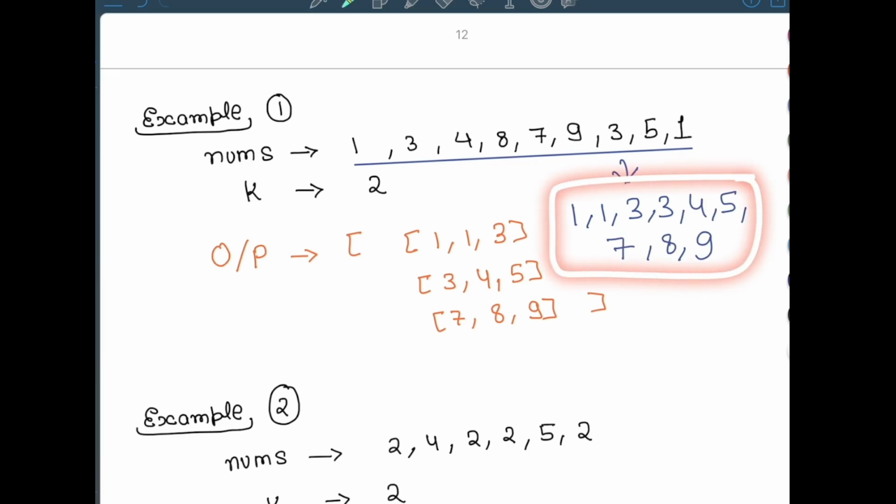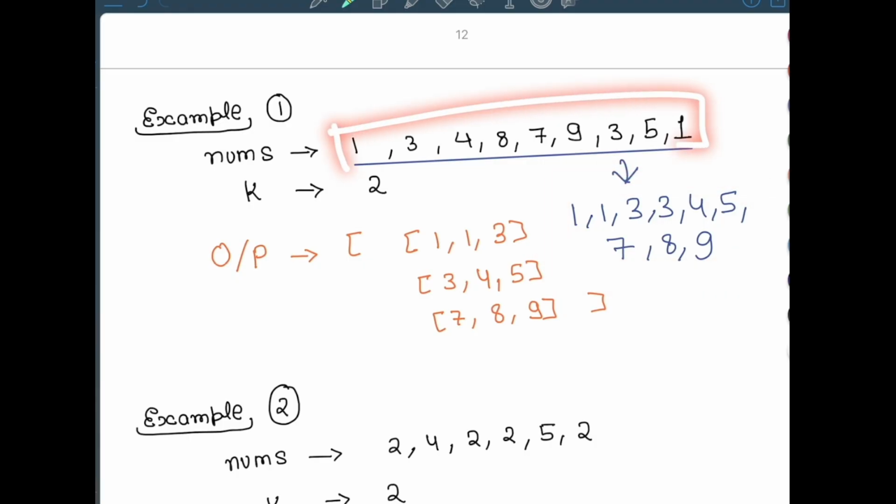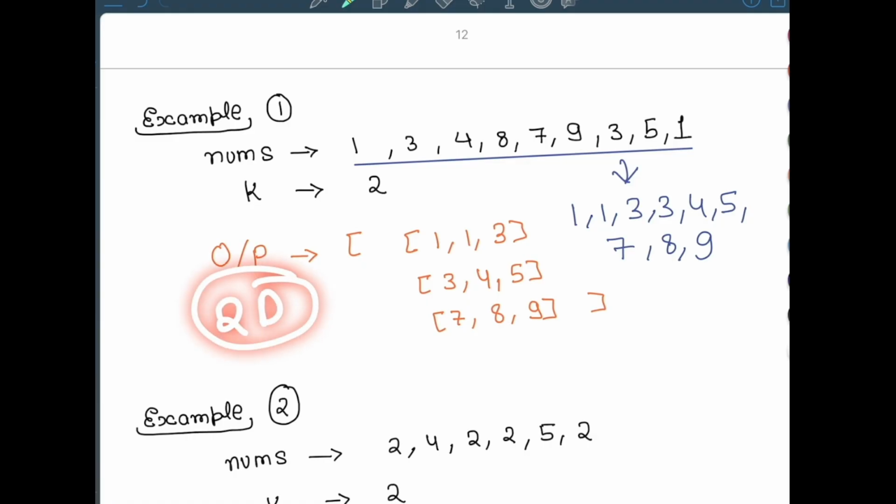Now this is your data, and this is the same data you have in the nums, but this data is sorted. And we know that the problem says that we just need to return the two-dimensional array which is possible, and if there are multiple answers which are possible, we just need to return one answer. We don't need to return all the answers, or count all the answers. So if we do not need any kind of counting, we don't need dynamic programming here. What we need is a greedy algorithm, and that's what we are doing.